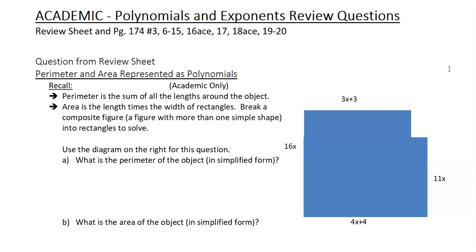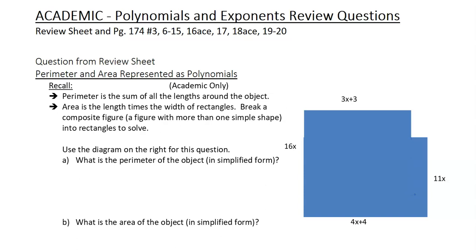And so we can break this into what we call a composite figure. And so you've probably dealt with composite figures before. It's literally taking something and splitting it up into one area and then adding it to another area, two rectangles, and we can easily find the area of those rectangles. So that is one way to do it, and I'm going to come back to that in a minute. But I want us to consider first the perimeter.